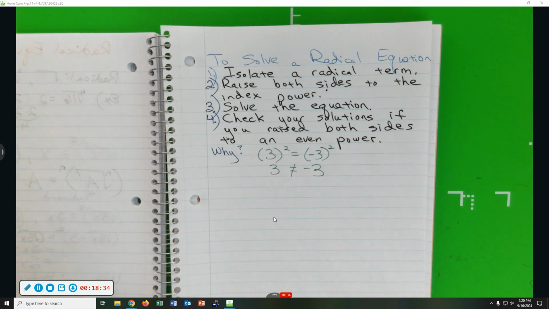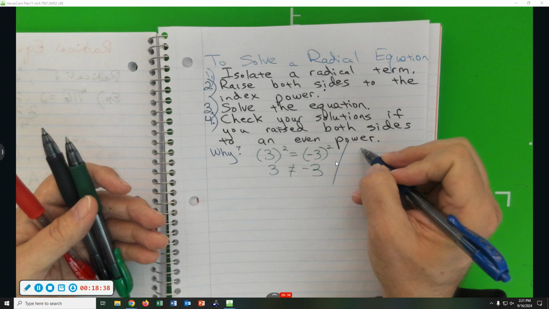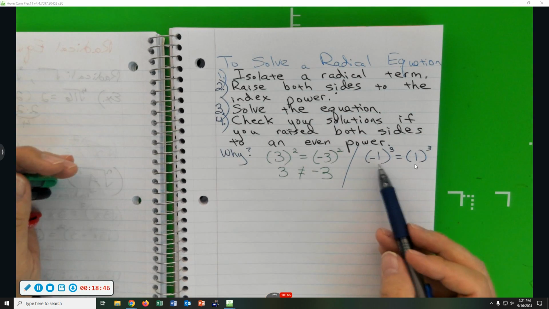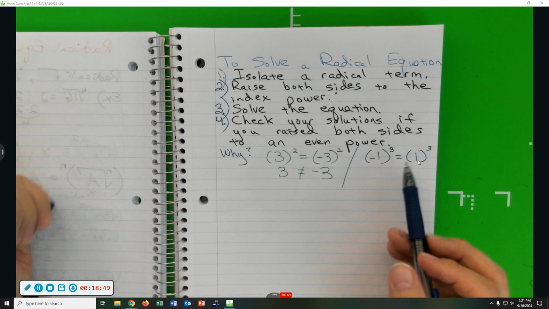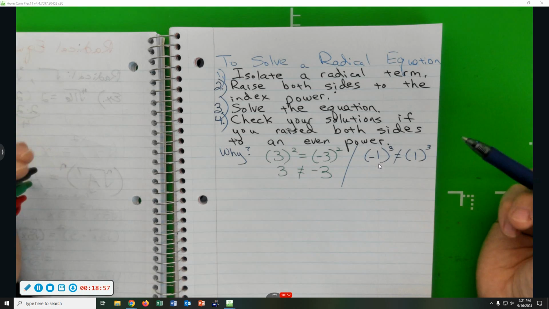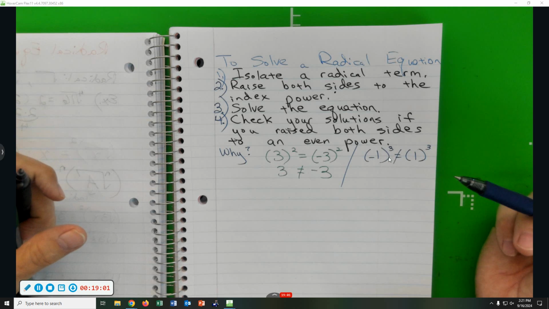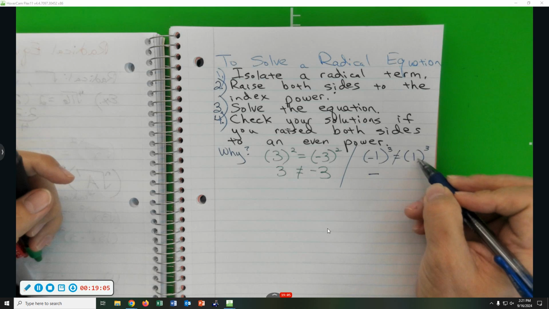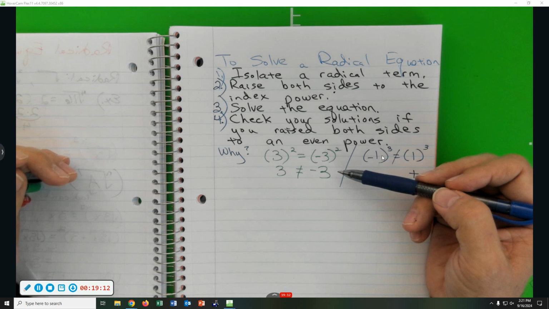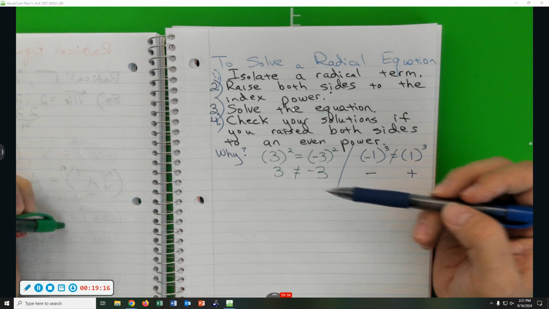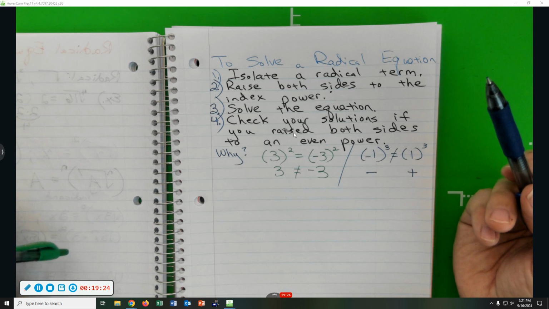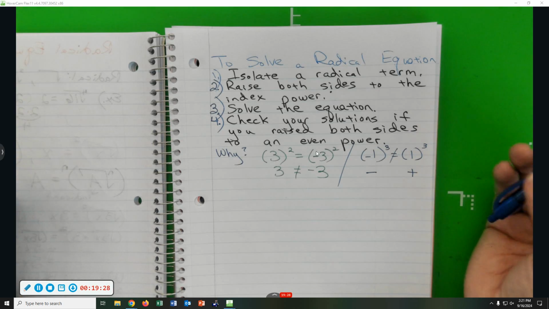to check your work. And you say, well, what about an odd power? As I said, odd powers don't change. Is that even a true statement, what I just wrote here? Are you changing negatives to positives when you cube a negative? Negative times negative times negative. Negative times negative is positive times another negative is negative. So over here on the left, you have a negative. And right here, you have a positive. Odd powers don't change signs. It's even powers that change signs. So as we go through the process, you're going to have to check those answers at the end for square roots, for fourth roots. I guess there's no sixth root equations here, but if there were, you'd have to manually check your answers.